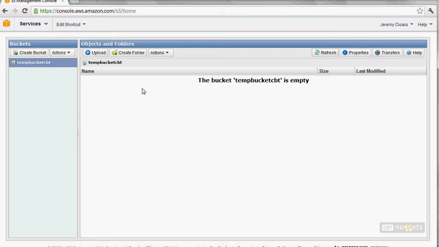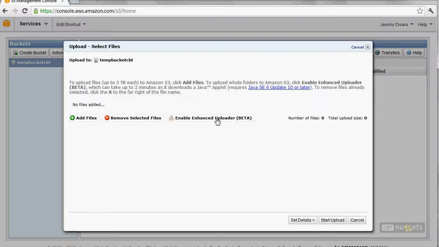Now, you can see right here that I've got the bucket created, and then they actually have, believe it or not, this is a new feature. Until recently, I'll say the last few years, you had to go find a utility to actually put stuff in your bucket. You couldn't do it directly from the web interface. You can see there's still even an enhanced uploader that lets you upload a whole folder at a time. But this allows you to throw whatever you want in that bucket.